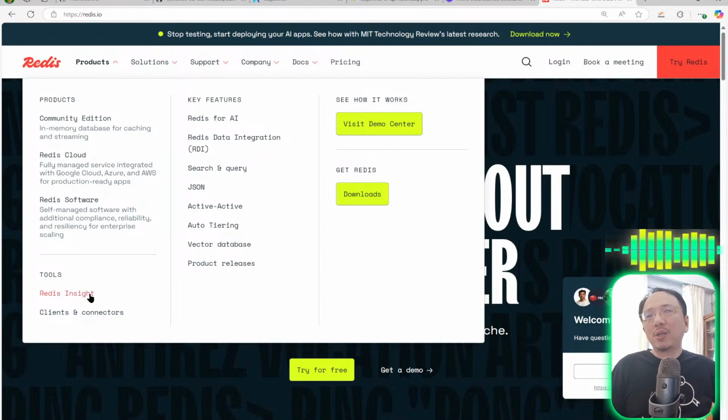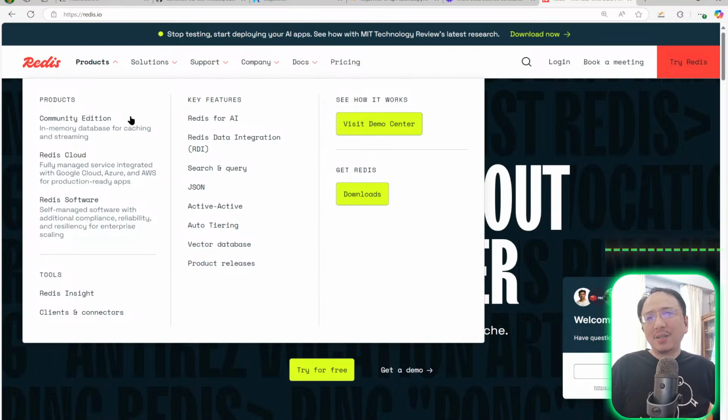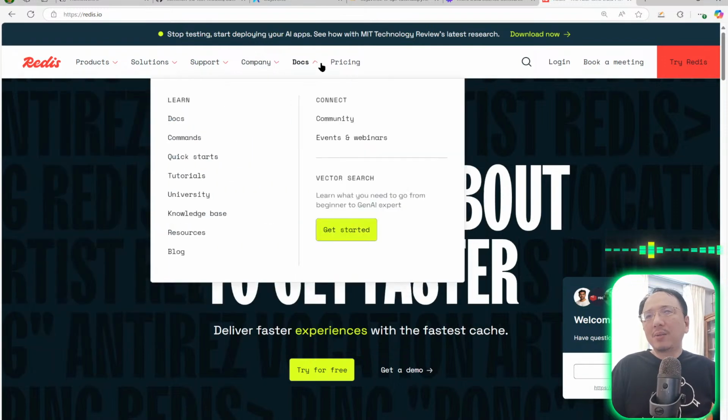The tool, the web UI face, is called Redis Insight, which is pretty good. I'll say. For the documentation, I think it is a little bit confusing as a programmer. I actually read the documentation and found it useful probably last year, and I think it's still quite useful. But right now, I couldn't find the good document that I remember, even for the quick starts.